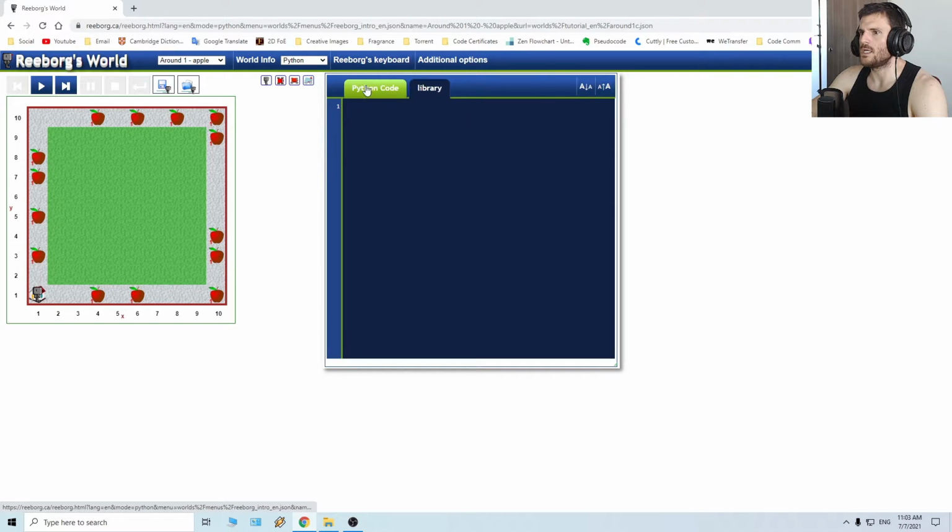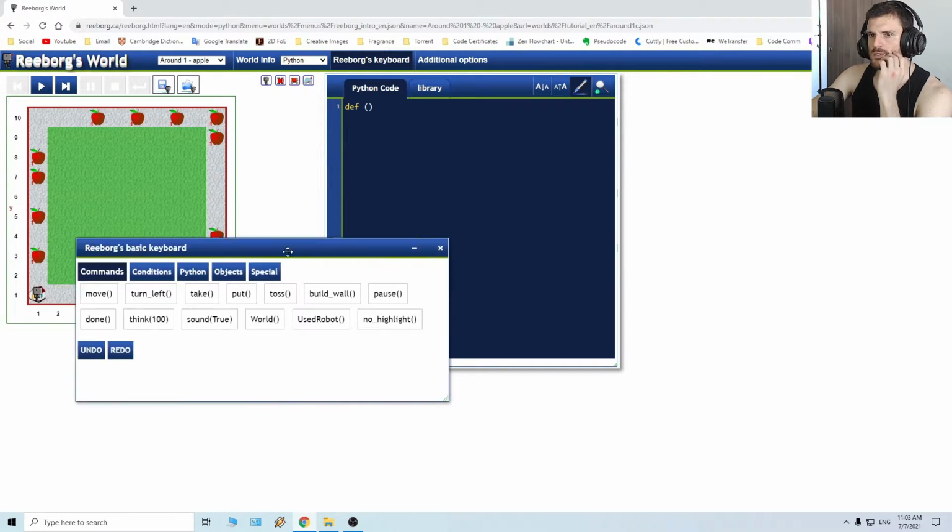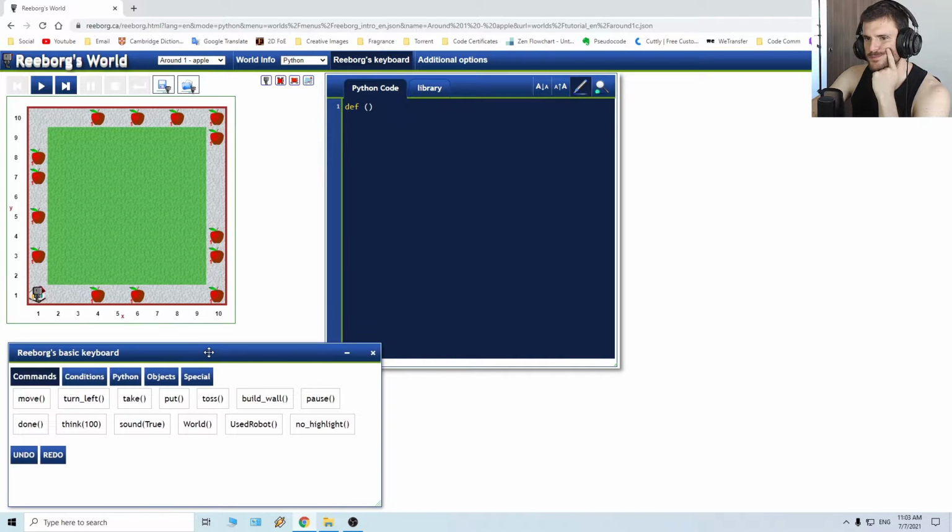Oh, as I said, here you can change the icon of the robot. If you can check it down here. Yeah, this one. So we have the commands.